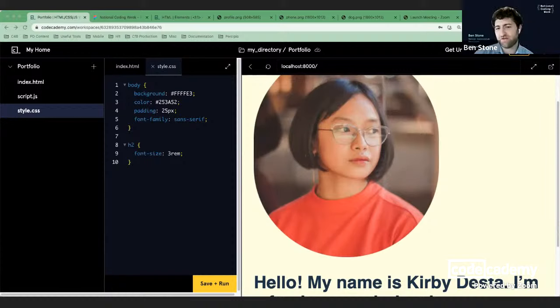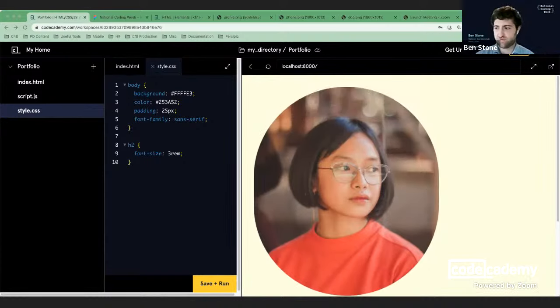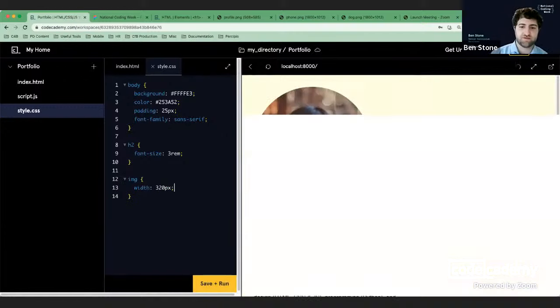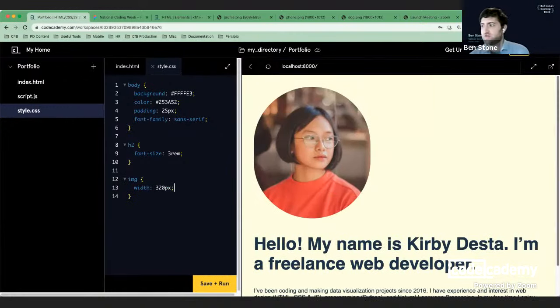The next thing we want to do is make this image a little bit smaller, since it's a little unwieldy right now. It kind of takes up the entire screen when you're looking at it. So we're going to constrain this image size by having a selector for our image. And we're going to make the size a little bit smaller here. So instead of having this very large image size with whatever just happened to come with, we're going to specify that it should be exactly 320 pixels. And that's going to resize the image immediately here. Okay.